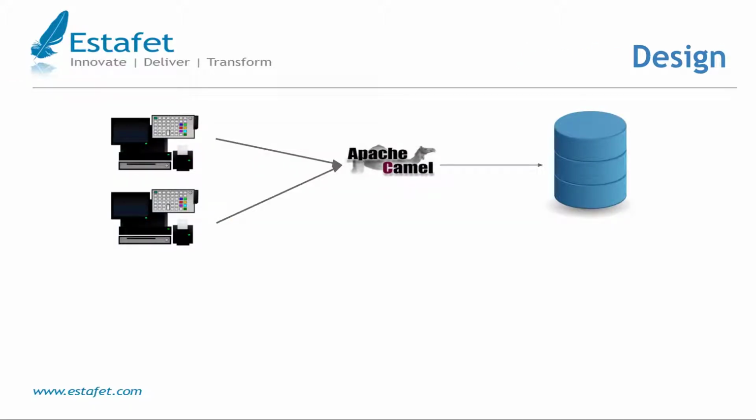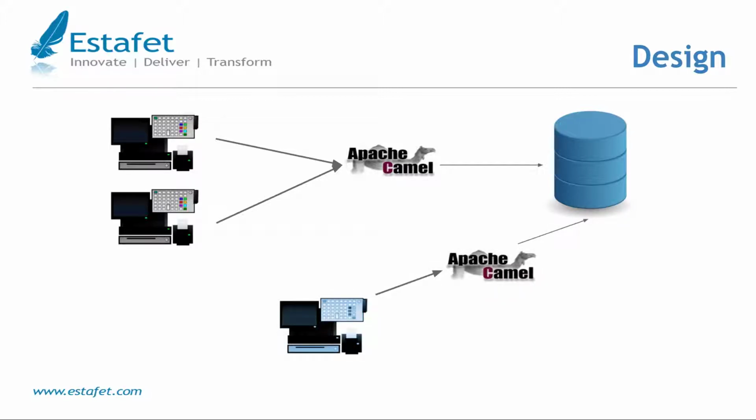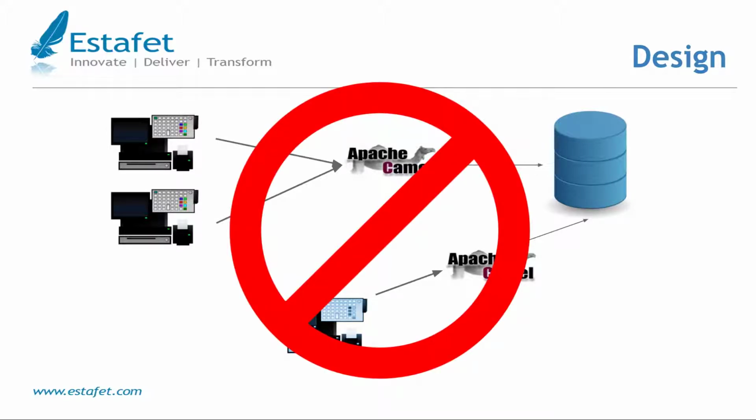Traditionally, a lot of integration has been done as point-to-point. In our scenario, files from the tills with the same file format and transport mechanism would be picked up by the Camel route and the records persisted into the database. However, if we wanted to add another type of till with a different format or transport mechanism, we would have to create all the code again. This does not give us the business flexibility we need. So what should we do?